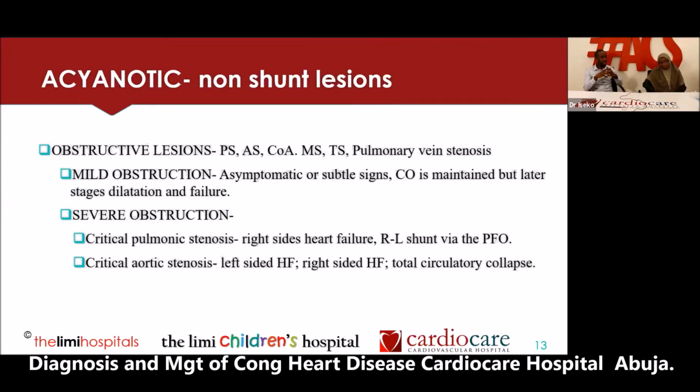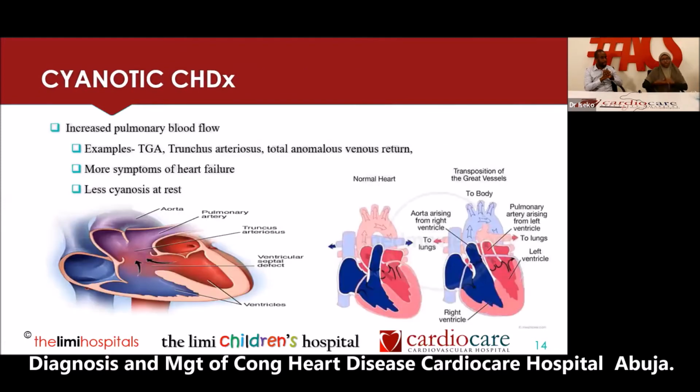Okay, having talked about that, how about the cyanotic conditions? In what way are they different from this? Okay, in cyanotic conditions, there's a point where there's a mixture between the deoxygenated blood and the oxygenated blood. Normally the right side carries the deoxygenated blood and the left side carries oxygenated blood. Unlike in the acyanotic, where the defect moves from left to right, in cyanotic there's either a right to left shunt or a common path where the blood is mixing up. As a result, it decreases the oxygen level in the blood that goes to the systemic circulation.